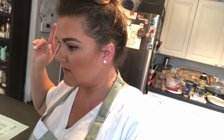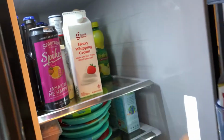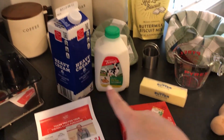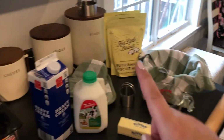My mop is in a bun. I've got my apron. I'm about ready. I just have to get out my buttermilk and my cream cheese and my heavy cream and my butter. All the cold stuff. I gotta get that out. Biscuit mix, check. Buttermilk, check. Heavy cream, check. Butter, check. Cream cheese, check. Rolling pin, parchment paper, mixing bowl, check.